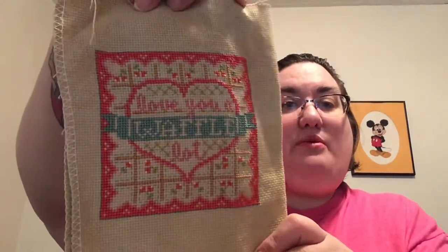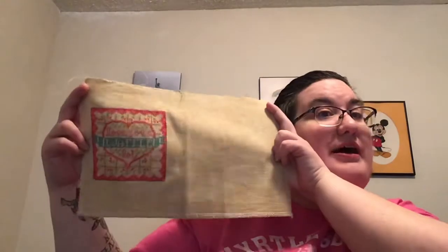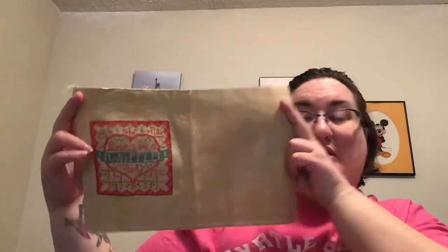This was such a fun little piece to stitch. Last week I had pointed out that I had made an error stitching 'love,' so I had to pull out the L and the O, re-stitched it — didn't take long at all. This uses all of the called-for DMC and is stitched on a piece from a Color and Cotton grab bag. It's really more pink than it looks brown on camera — it's definitely more pink in person, though not as pink as my berry bird. So it was a fun little piece.